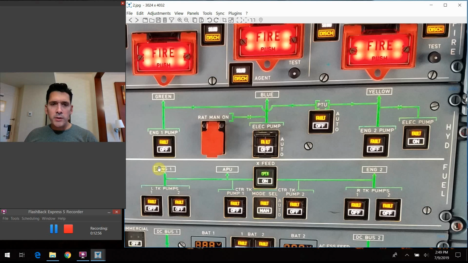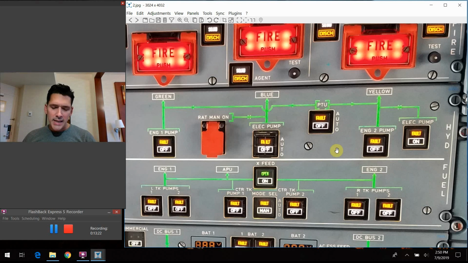The next one, in the engine pump push button here, the fault light would come on if the pump was providing low pressure, so it wasn't pumping enough. The system decided that it was normally supposed to be doing. Also an over temp in the reservoir, also low air pressure in the reservoir, and also low quantity in the reservoir. So once again, these two switches, same conditions to bring that fault light on.